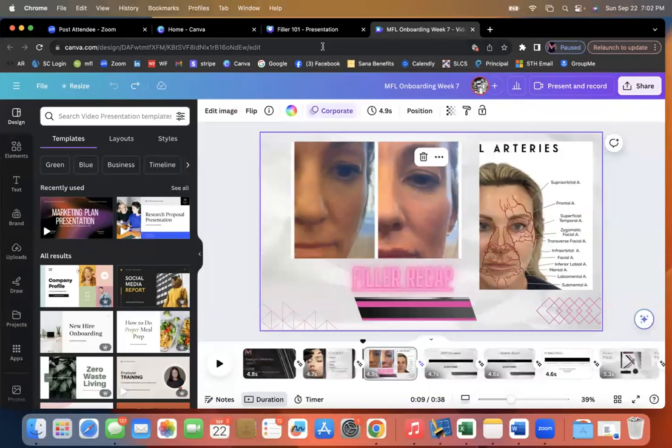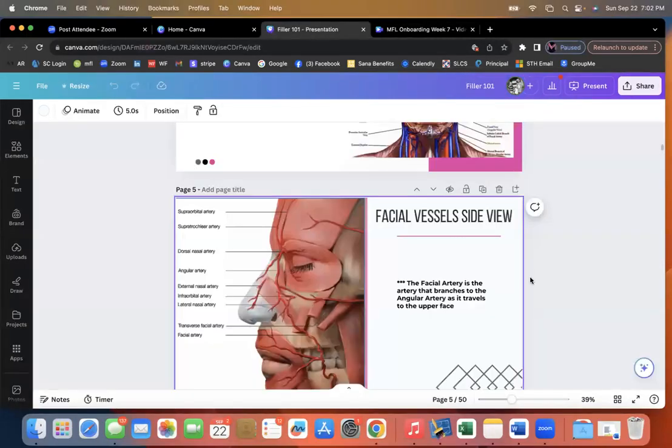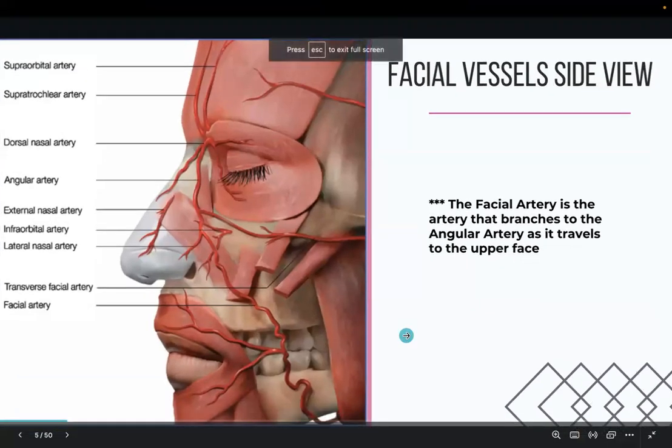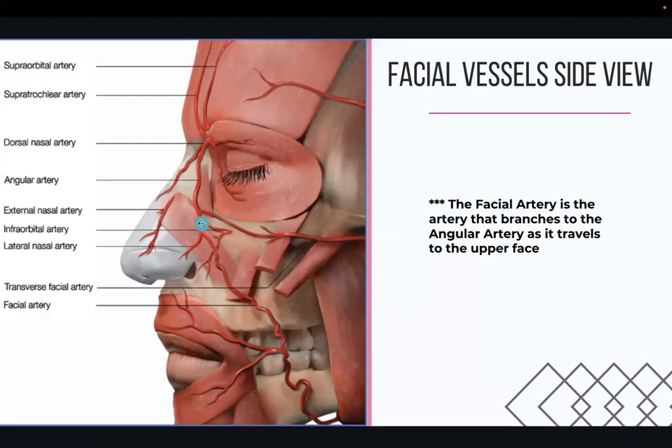So we are also going to pull up my filler presentation. So again, you have your external carotid coming on up. This is your facial artery right here. Diving down deep into the lip is your inferior, and then you have your superior labial artery. Continue on up. This is your angular, all the way up to your supratrochlear, and then you have your supraorbital as well over here. Then this dives down deep into the face, coming out of the foramen, which is directly below the pupil. This is your infraorbital.